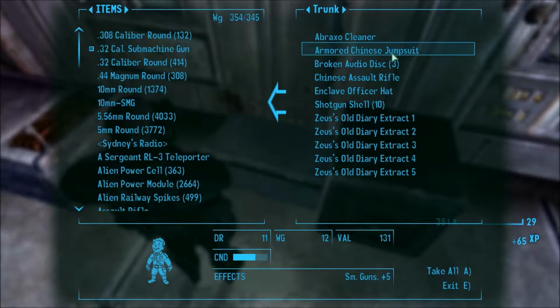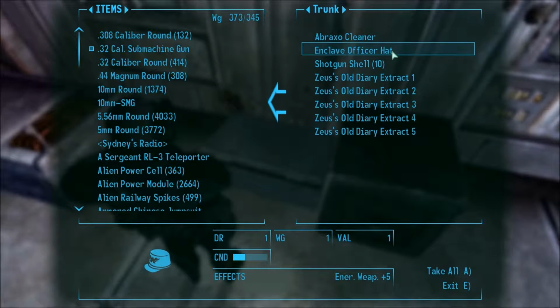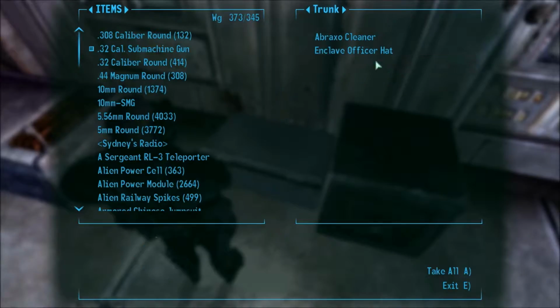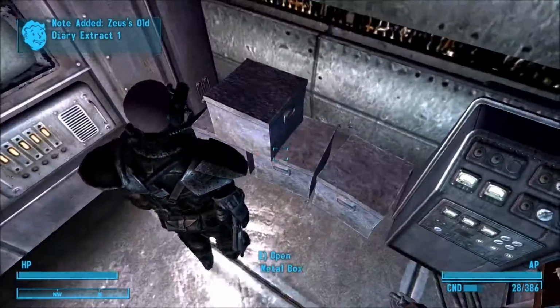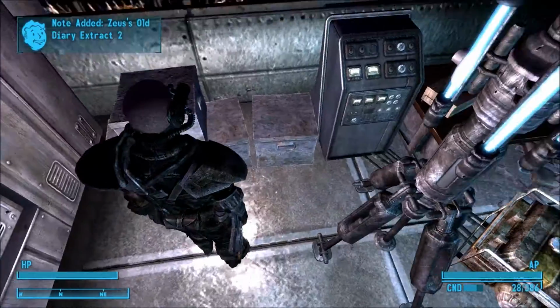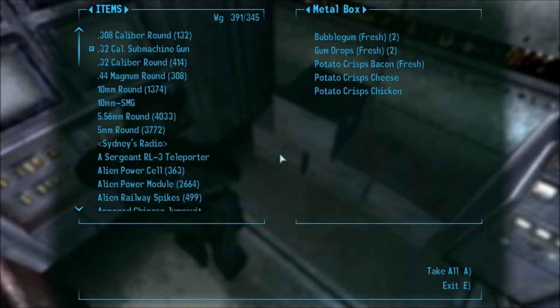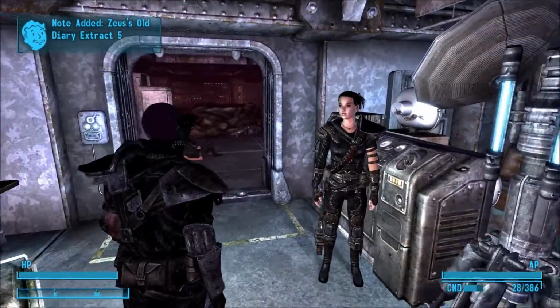Oh! Armored Chinese jumpsuit. That's new. That doesn't exist normally. Zeus's old diary. Wow! He has put a lot of goodies in, a little background lore. Added a good bit of unique items. Things that aren't in the vanilla game. He's got fresh food items.